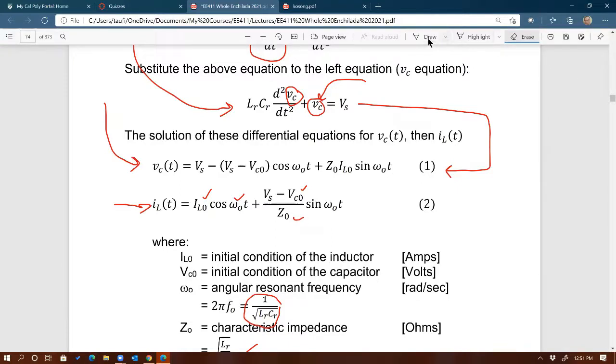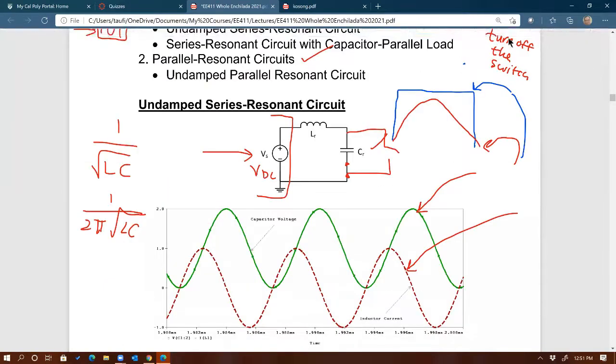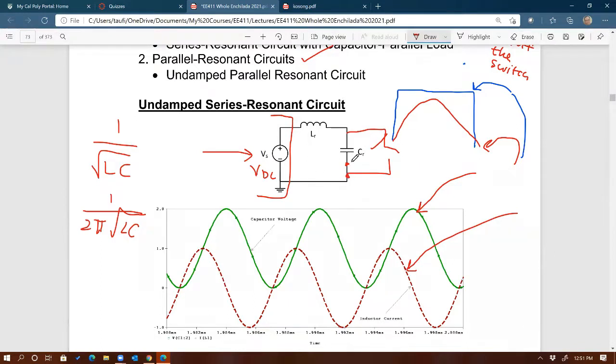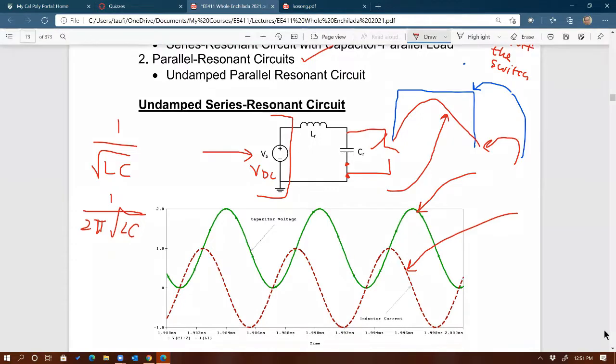But then the next question is, if we want to use this circuit in our DC to DC converter, then we want to make sure that regardless of the initial condition that we have inside each of these, or both, it should still be a sine wave, right? Because again, the key to getting soft switching is to be able to get the sine wave, right? So I want to make sure that it doesn't matter what initial condition you have on each of these components, L and C, I would still have a sine wave, either the current or the voltage or both, right?